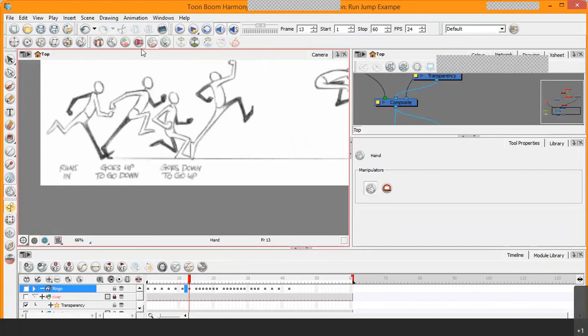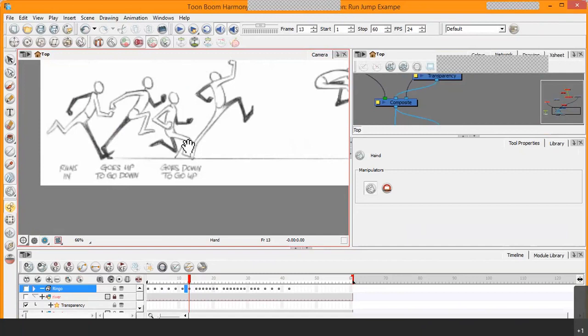So in other words, this second key pose is an anticipation because he's preparing to go up before he can go down. This third key pose is saying he goes down to go up. When he goes down, you see this knee that is bent here, a lot of potential energy is being built up in that knee, like when you squeeze down on a spring, so that when you release it, it releases all of that kinetic energy.